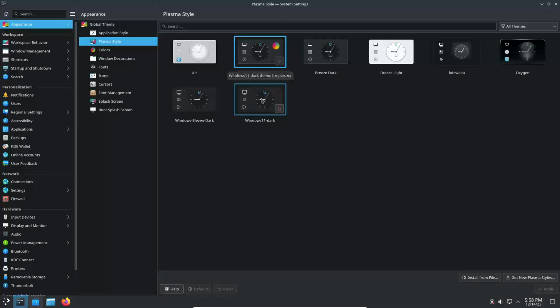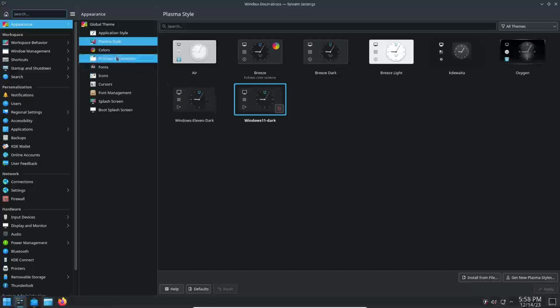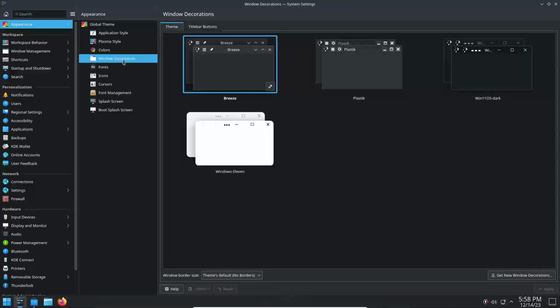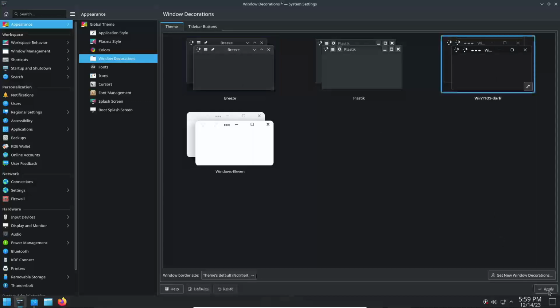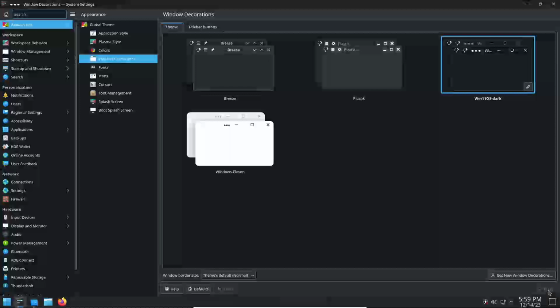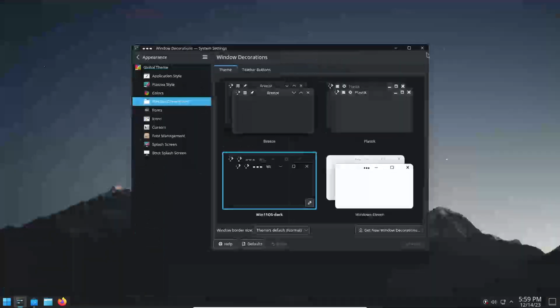I do want to get another style other than this one. Let's go with some window decorations. Yeah, we'll stick with that one. There we go. Rounded.